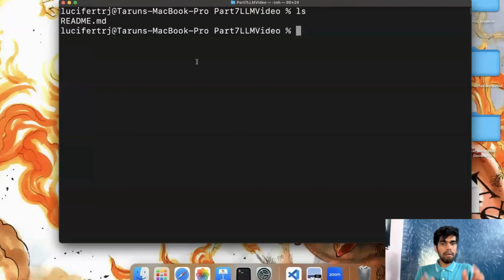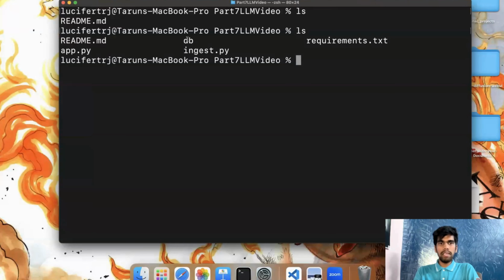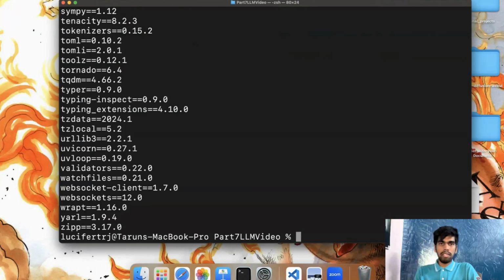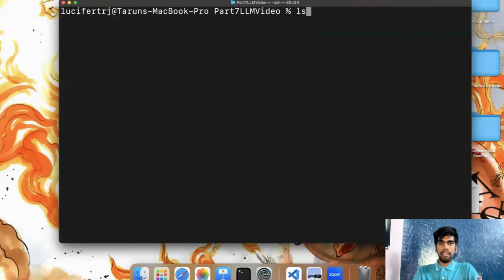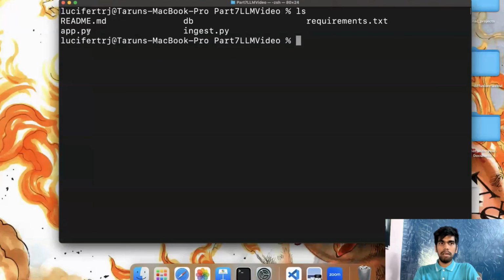All right, so I've added my files. Now if I do ls again, as you can see, I have db. Db is nothing but the ikigai book, which we had indexed. Those index files are contained inside db, which is our persist directory. And we have requirements.txt. You can do cat requirements.txt. It will tell you all the dependencies that you need to install. And again, if I do ls, as you can see, this is my app.py and you have engage.py.